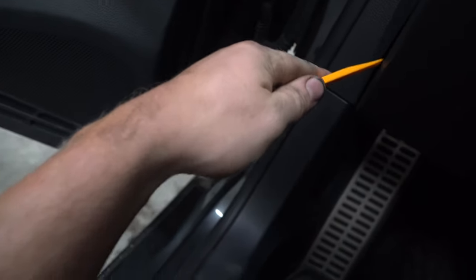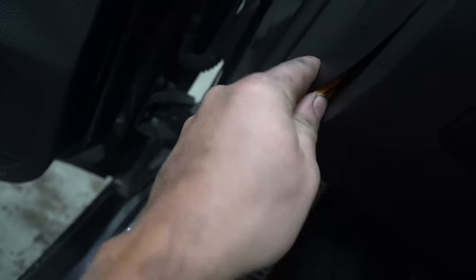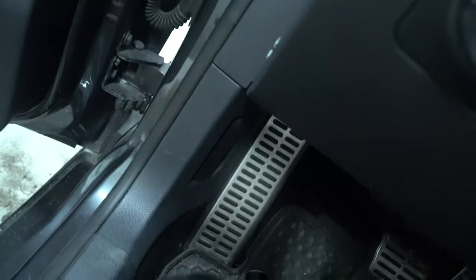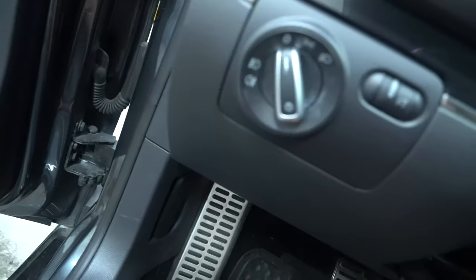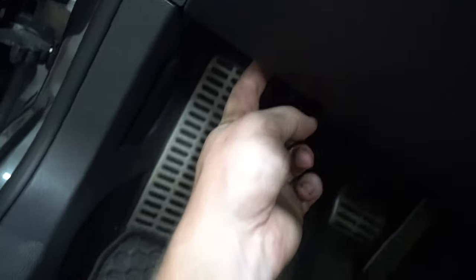As you can see how I did that? There's these little grooves. You just slip it in here and then turn it sideways and pop them out. After you do that, go to the other side, do the same thing. Then we're going to check. Always check for screws. There's probably some down here, which I just felt one.